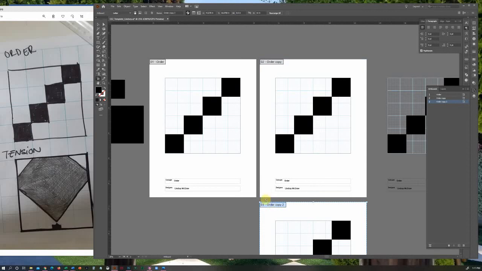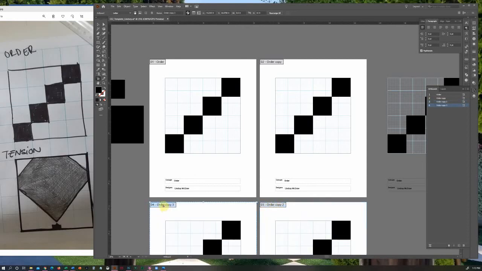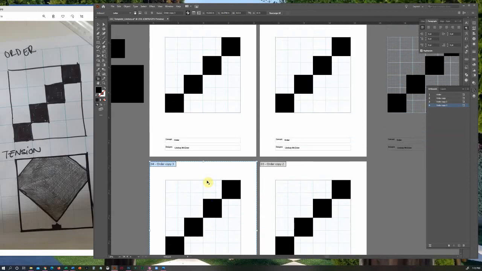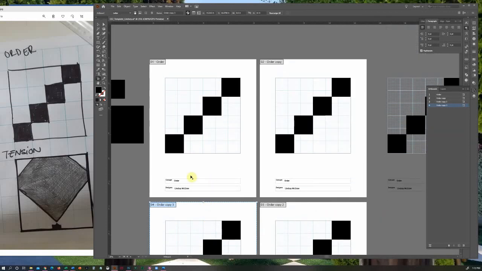And if you end up with a lot of artboards, like 6, and you want to kind of configure them in a different way, like maybe like a 3x3 grid or whatever, this is a good way to do it. You can see I can kind of quickly, I just made 4 artboards really fast. All right.